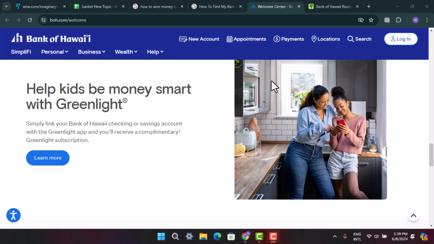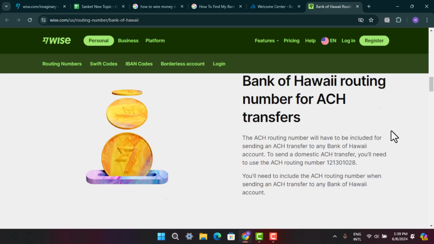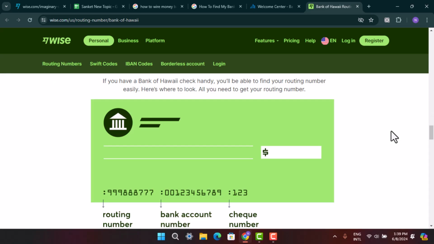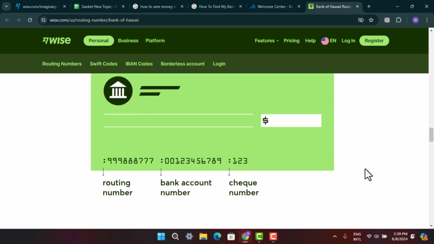And likewise, if you are unable to do this procedure, so if you have a checkbook of Hawaii, then what you can do is locate your checkbook, and when you have a checkbook, you can see the account number, your routing number, and then the check number as well. So basically, the number that's right in the center is your account number, and the one that is right in the corner is your check number, and then likewise you have the account number, the same thing. So that is how you can find your Bank of Hawaii account number.